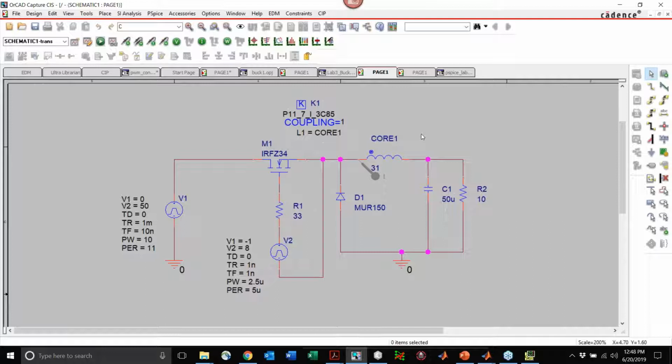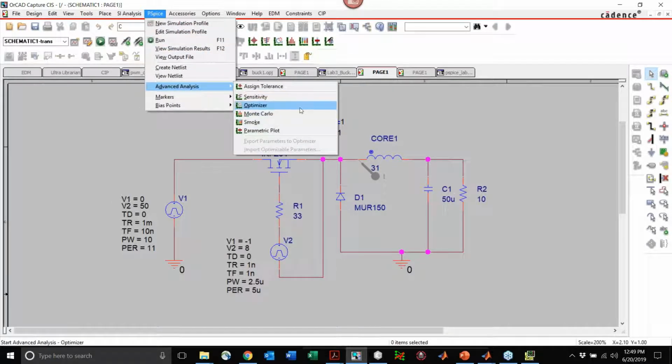Can you include layout parasitics in your simulations? Yes, that's a very good question. We have other tools that are not tied in PSpice, in our Sigrity tool set, that's post layout, where we can extract the layout parasitics and then get SPICE models for them. You can take those SPICE models and reapply them to your original schematic here and fully capture your layout parasitics. Then once you have those layout parasitics, you can use some of our sensitivity and optimizer techniques and see how we can best handle those parasitics or what effect those parasitics have on our desired goals. That's a wonderful question. Thank you.